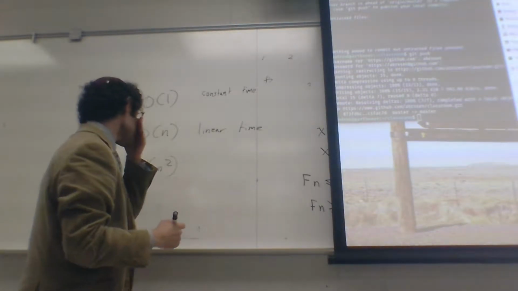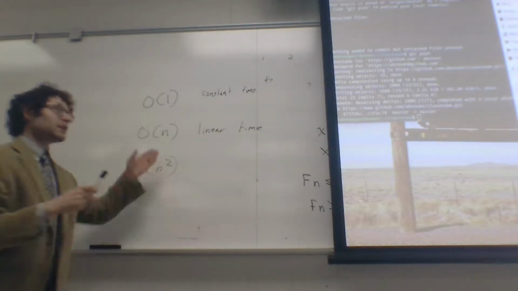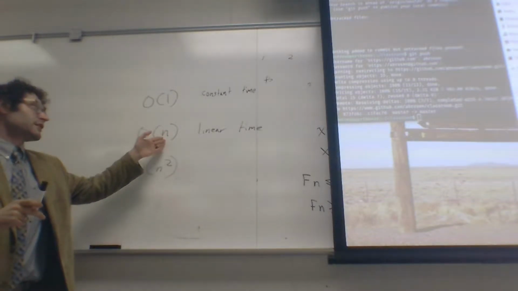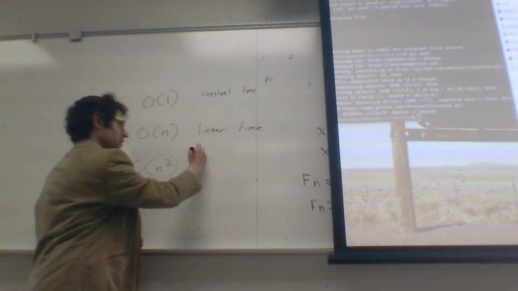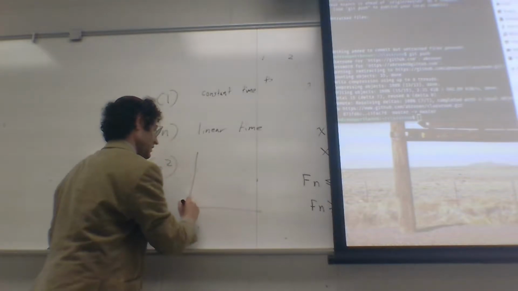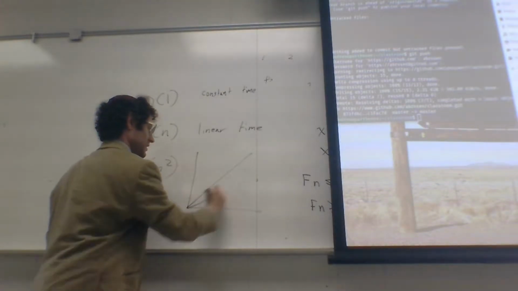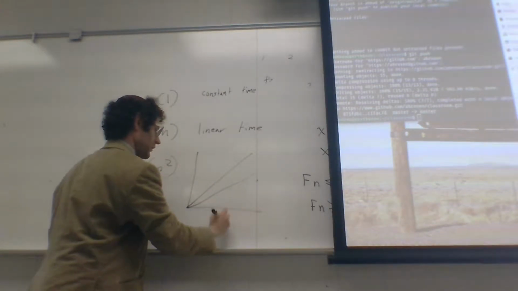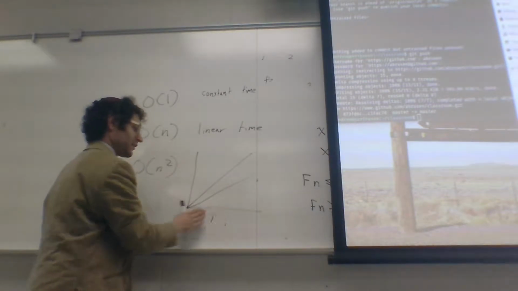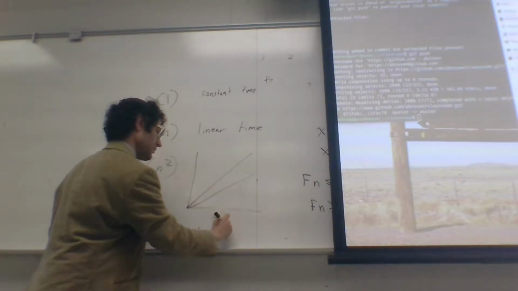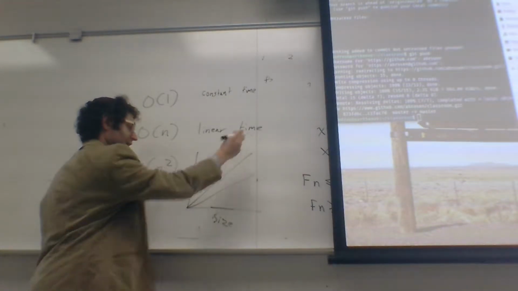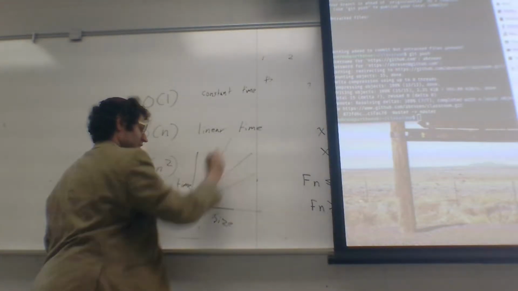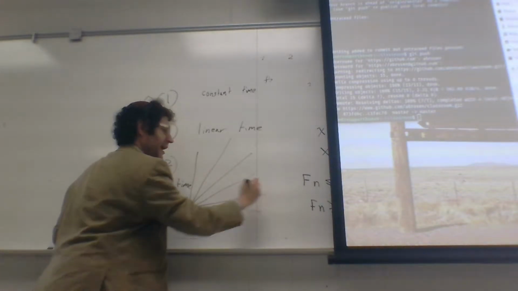Okay? So given an input size, this says there's a linear relationship between the input size and the amount of time it's going to take. Right? If we were to graph that, it's going to look something like this, or maybe this, where this is the input size, the size of the problem, and this is the amount of time it takes to solve. It could look like that. It could look like this. The point is that it's a straight line, right?